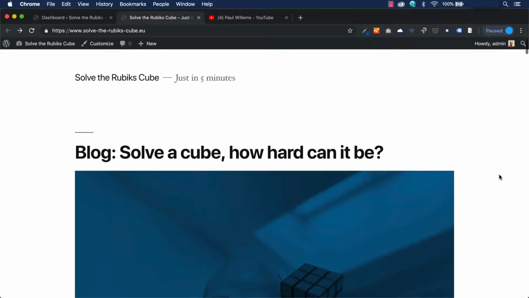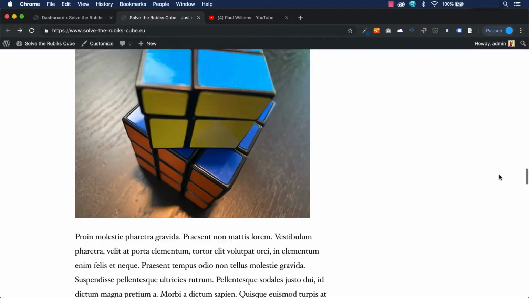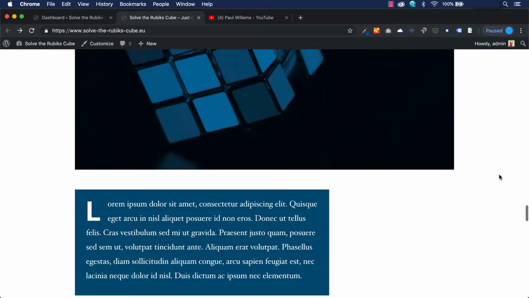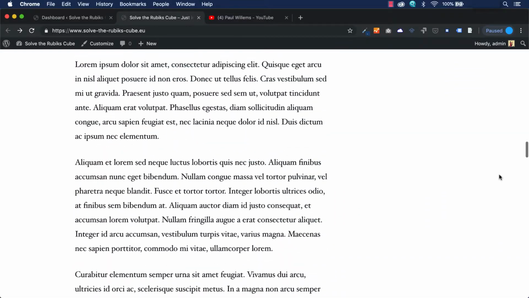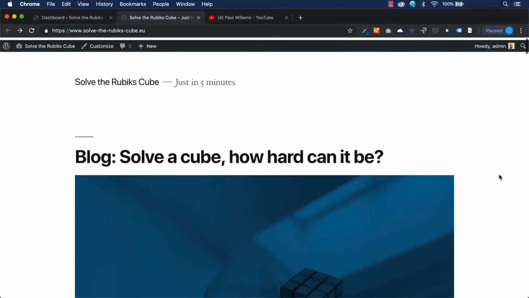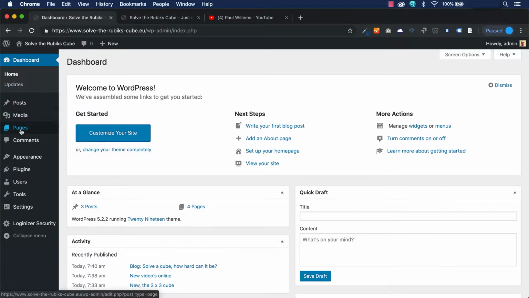As you can see, I've been quite active. I've added a lot of blogs to my website, and for this tutorial website, the text is all lorem ipsum. So I'm going to delete this right away after these tutorials and make a real website. But the blogs, the posts are on my website. But what I am missing are my pages.